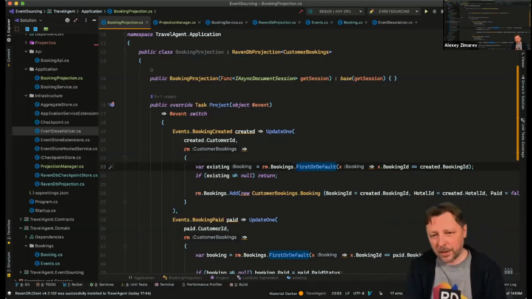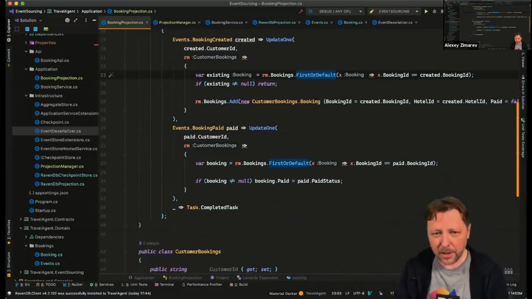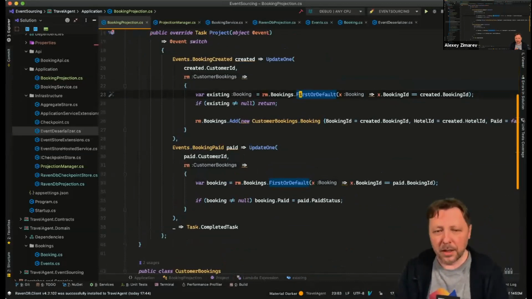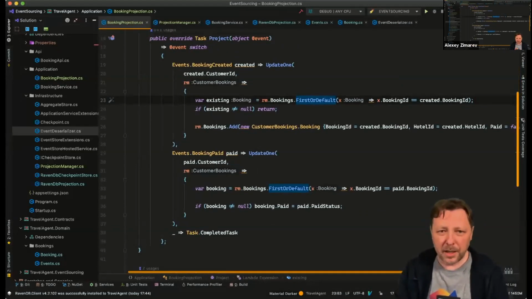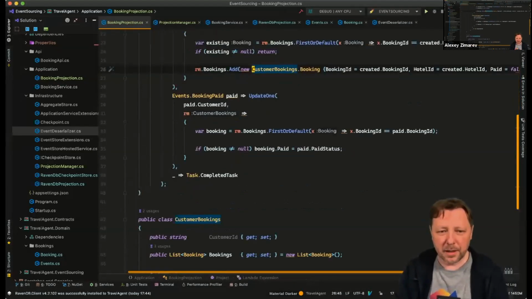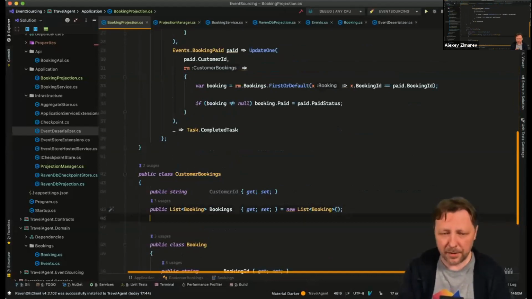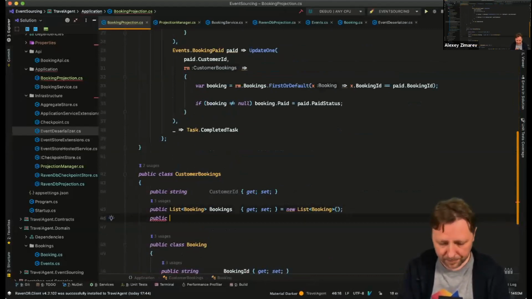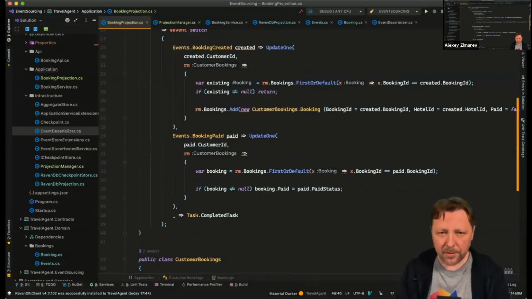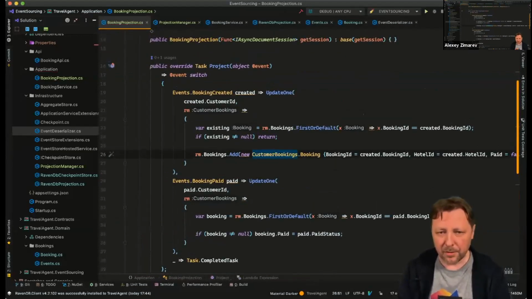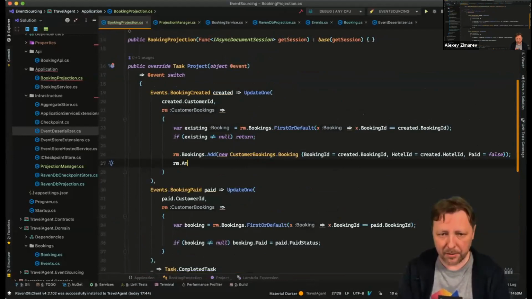Avoid calculations in projections. For example, if I would have some sort of running total over here, and I would say if the booking is created, let me just add this field, like double amount, and every time I create something, I would not only add a booking, but I also add the amount.